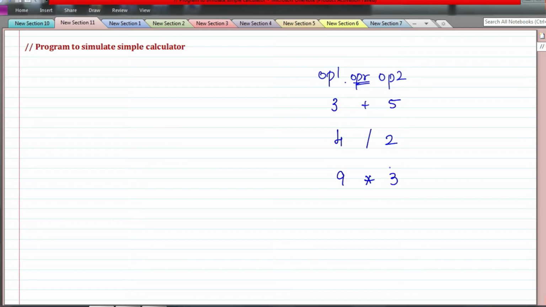Okay, so this is going to be stored in operand 1 variable, this is going to be stored in operand 2, or let's take them as a and b. And this is going to be a character variable which is stored here. So here you can have int or float, as per your wish. If you take both as float, the only advantage is you will get a proper answer when you are doing division. If you take both as int, you might not get a proper answer, or you can convert it to float and get it done.